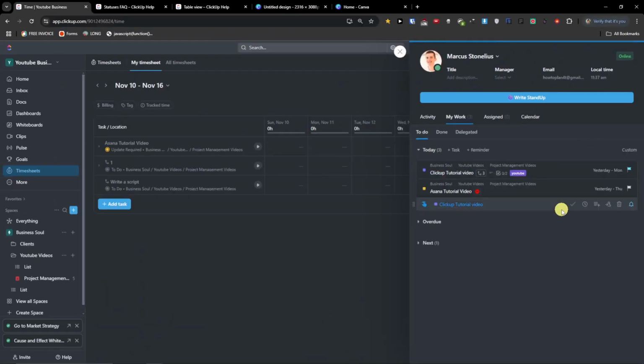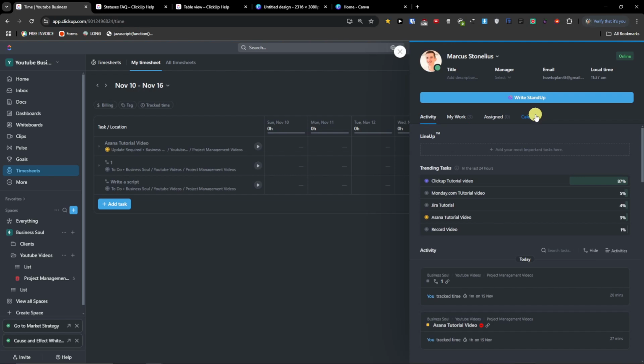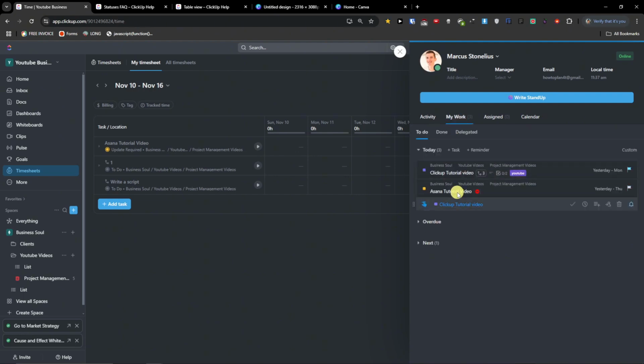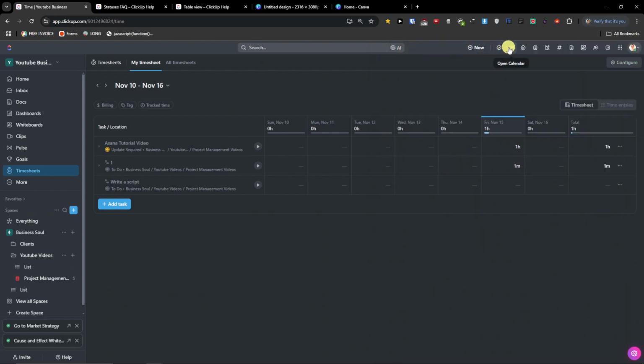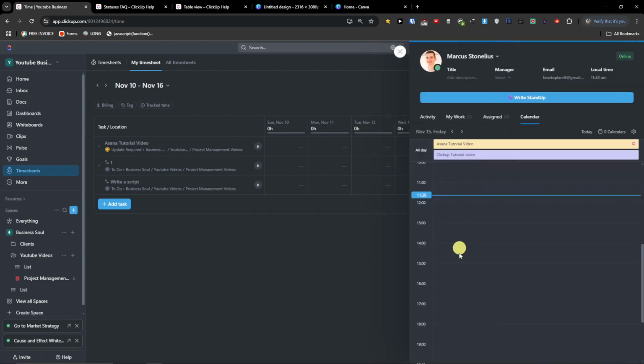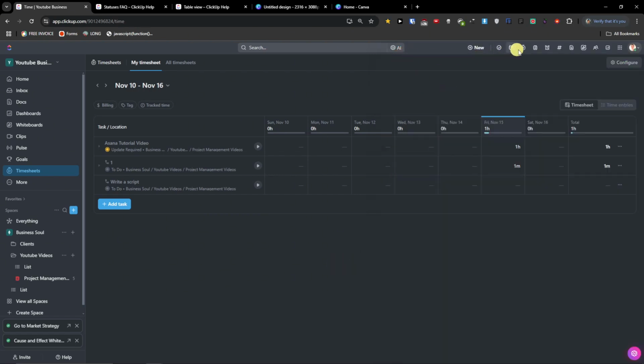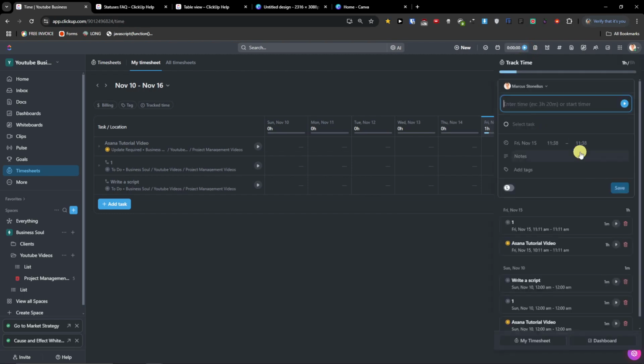So first thing first is the profile, where you're going to find today's tasks, all tasks that have been done, calendar, activity. So this is just a profile for you, what has actually been happening, and the tasks, the work that you have to do, and that's it. Then you are going to find options to open the calendar, where you're going to find all the tasks on the calendar. Then track time, this is for what we already did, but you can also track time right here. Let's say I have the 8-hour workday, and you can enter time and start working.